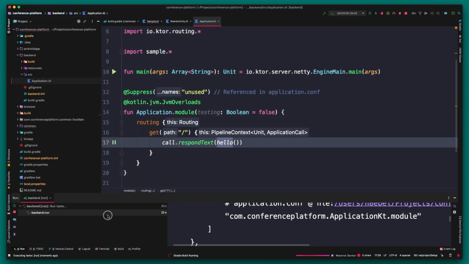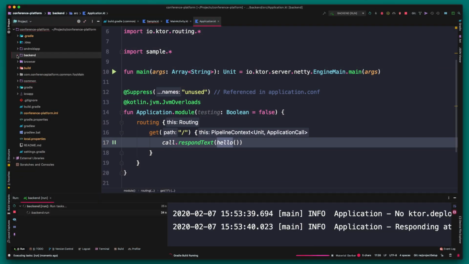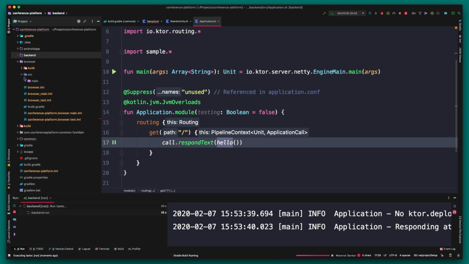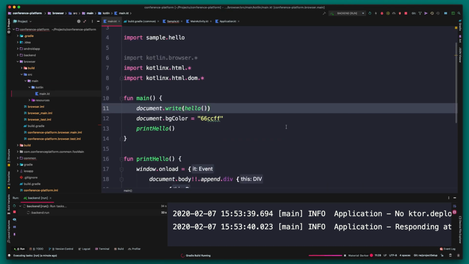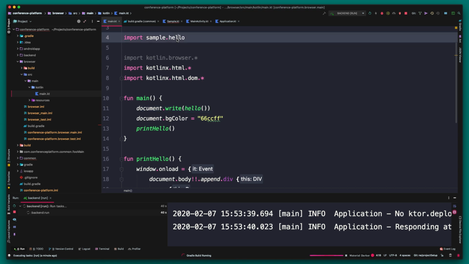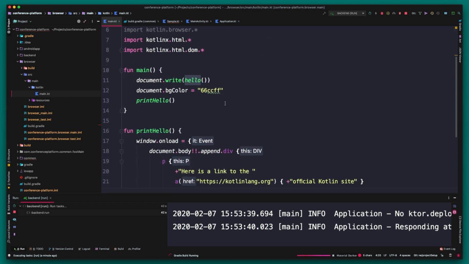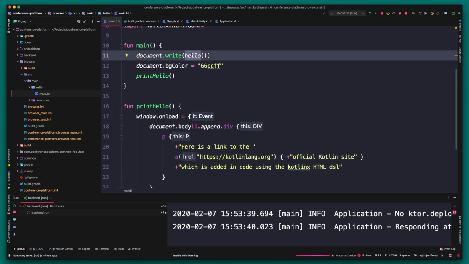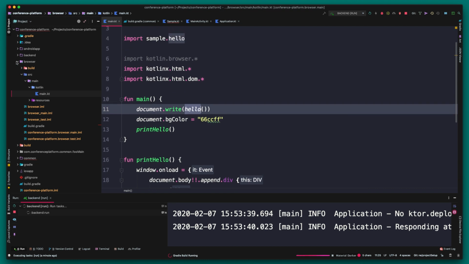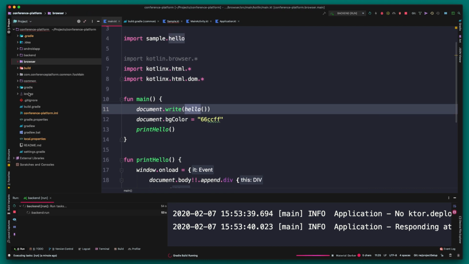So come back over to IntelliJ. And so we could do the same thing for the browser target with JavaScript. We won't show the full example here, but we'll just show that once again, we're defining a main function here in the Kotlin JS project. We've imported the hello function from our common code, and we are writing that out to the DOM using some of the built-in KotlinX functionality there. And then likewise, we could do it in iOS as well, but I won't run through that.